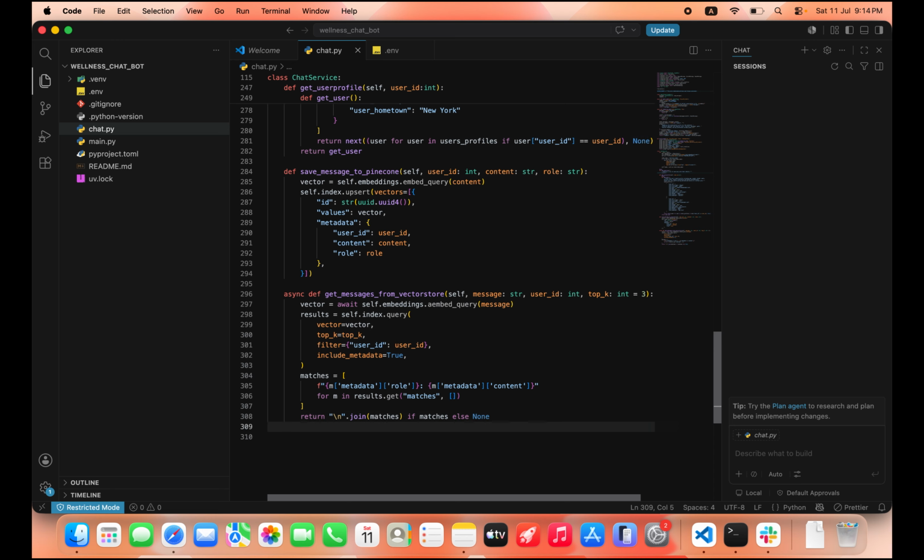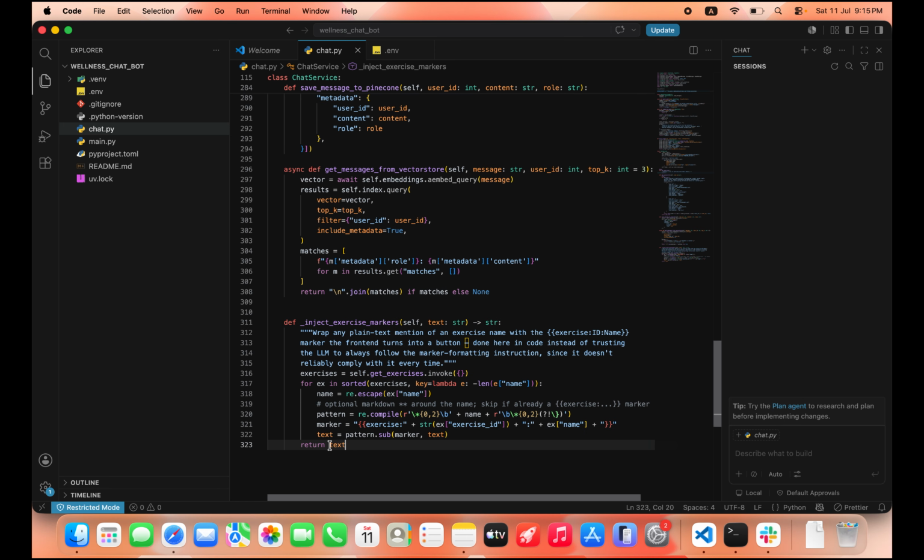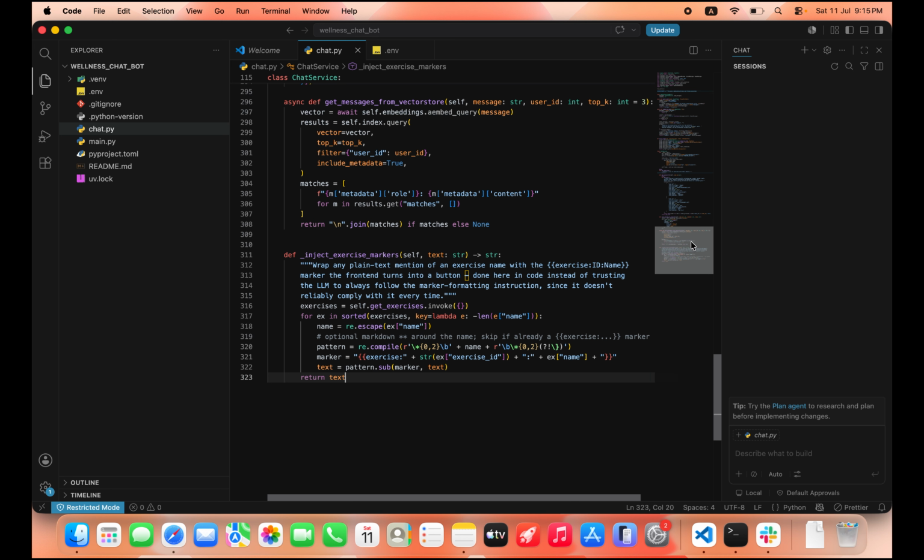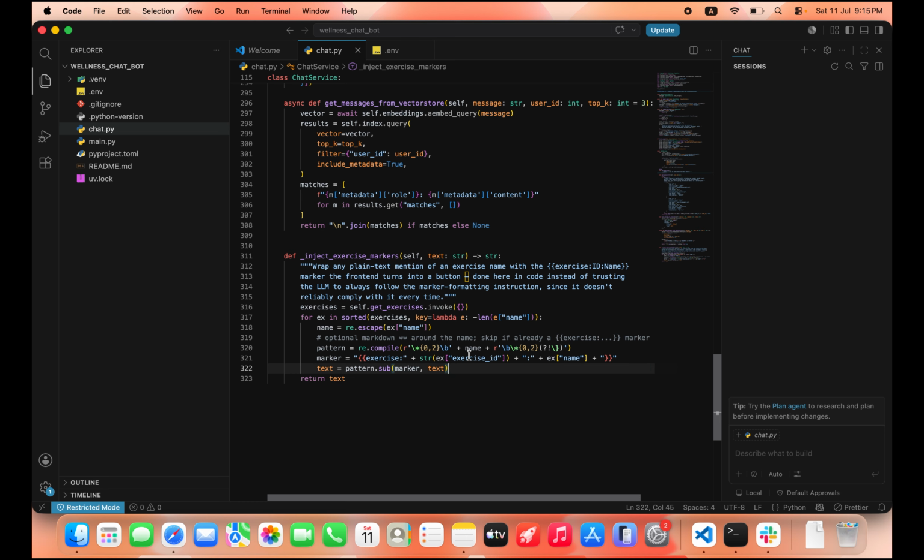Okay, so now we need to add an inject summary marker. Basically what it is doing, it's telling that the message format has our exercise ID and the name like this, because in the front end what I want to create is, when LLM replies with the exercise which LLM recommended, I want to make it as a button.